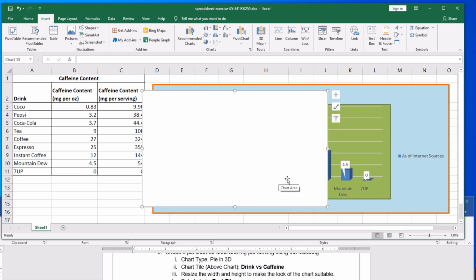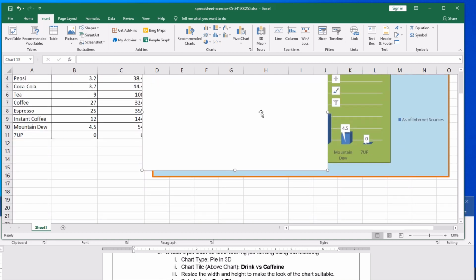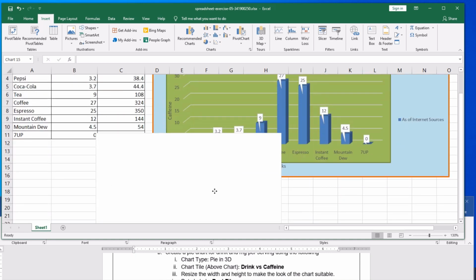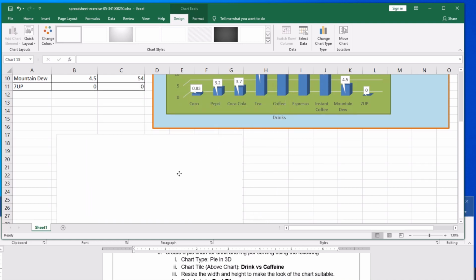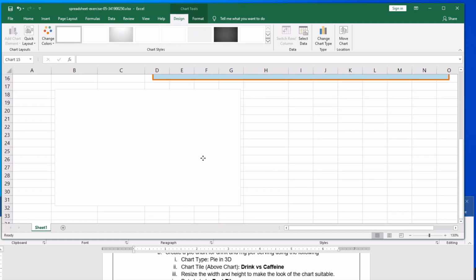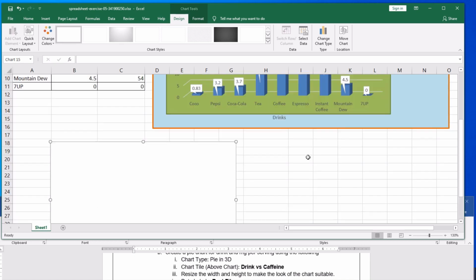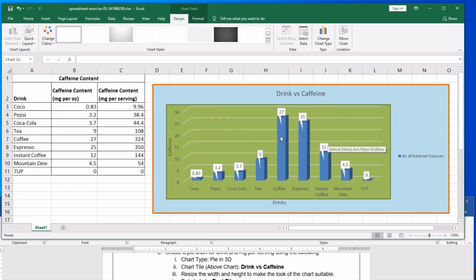Excellent. So now it created a 3D pie chart, but it doesn't show here because I didn't specify the data yet. But to make it easy for you, I will just move it a little bit from here. Let me just drag it a little bit here, so that, yeah. So this is our first chart. By the way, let me save before something happens. So I will save. Excellent.